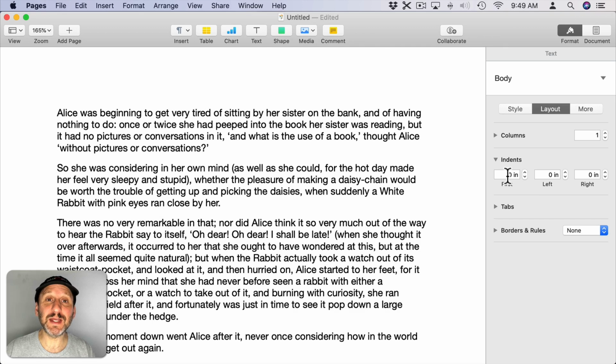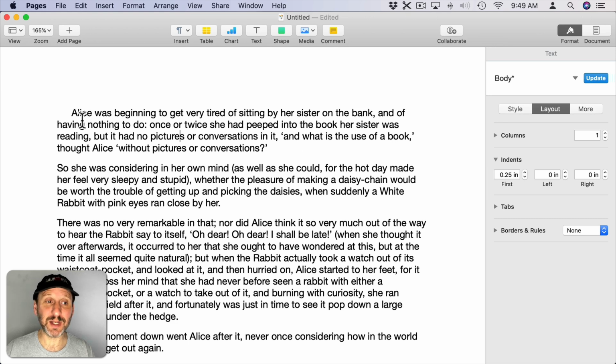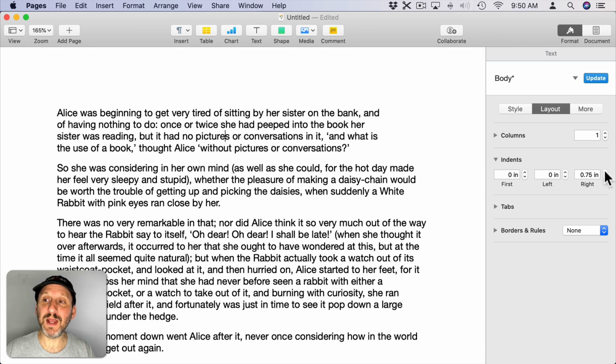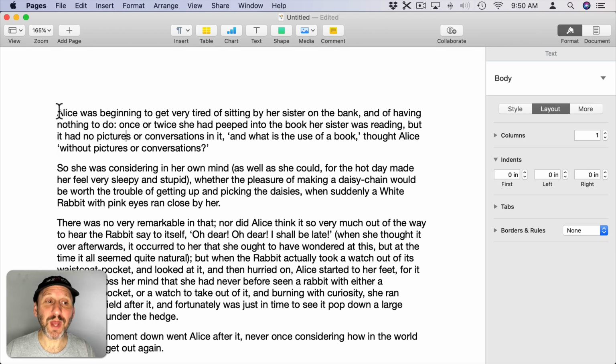If you increase the first number here, you can see it does a standard indent. It indents the very first line. And you could set that to whatever you want, or to 0 to have it flush left. Likewise, the right side will make a right indent. You would think the left would actually do the same thing as the right and move all of the lines over to the right. But in fact it doesn't. It's exactly what we want.